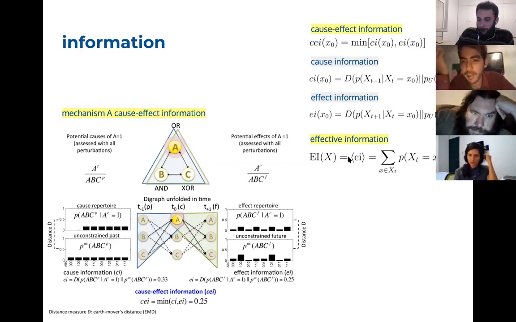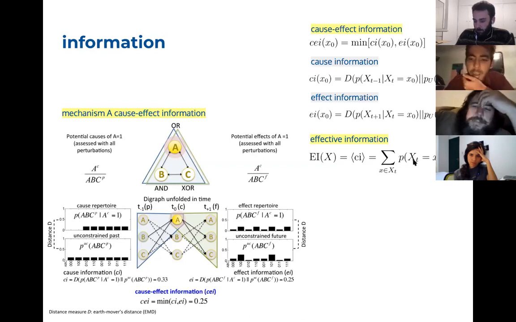And the difference again is that effective information is not state dependent. It's just a general capacity of the system. It is a measure of the difference between a determinism term and a degeneracy term. So if you average across all states and all states give you cause information, it means that the system is deterministic in some sense, because over all states it constrains its past, so it has cause information.